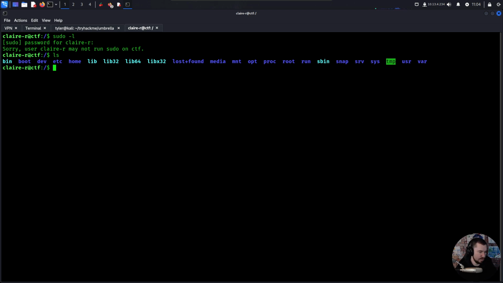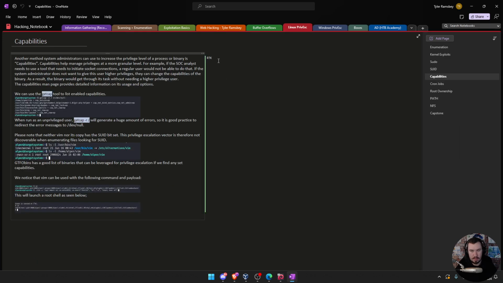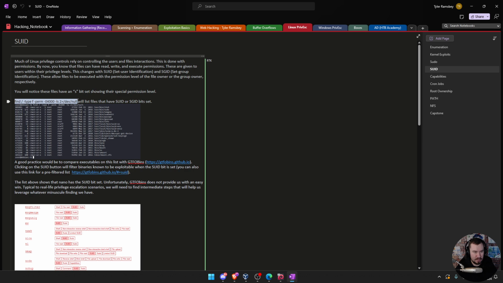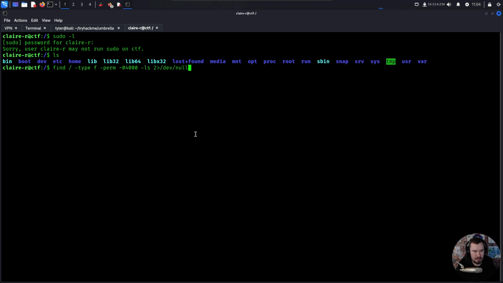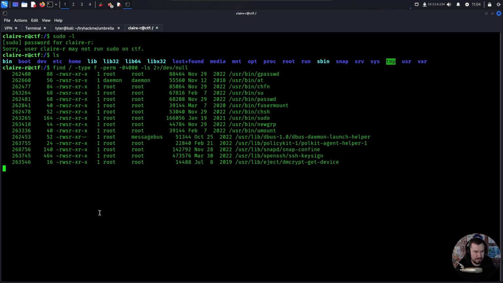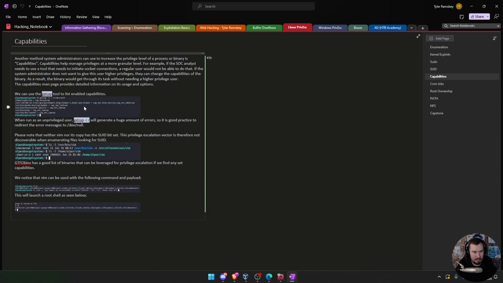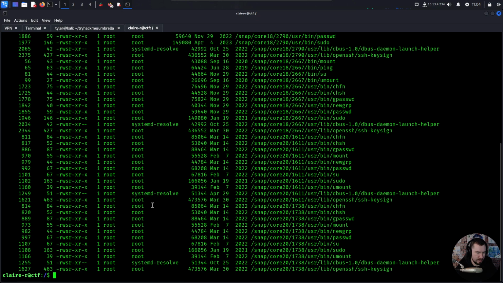We could check for like SUID bits. Let me pull up my OneNote real quick. So just some basic things to check. LinPEAS will check this stuff too. Okay, none of those look interesting. You can't privesc with that. Nope, nope, nope. None of that stuff's going to be useful to us. We could check capabilities, right? So I can just pull this over here while I do these checks.